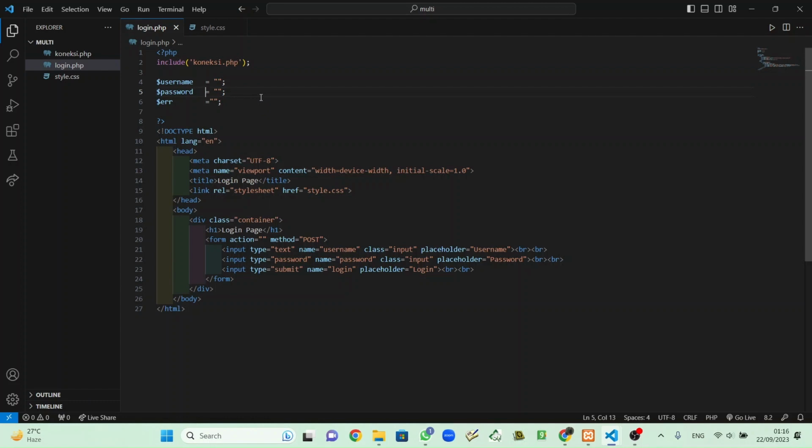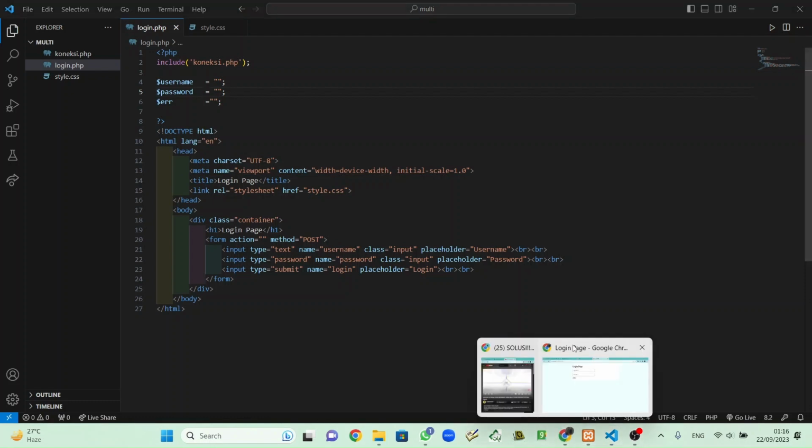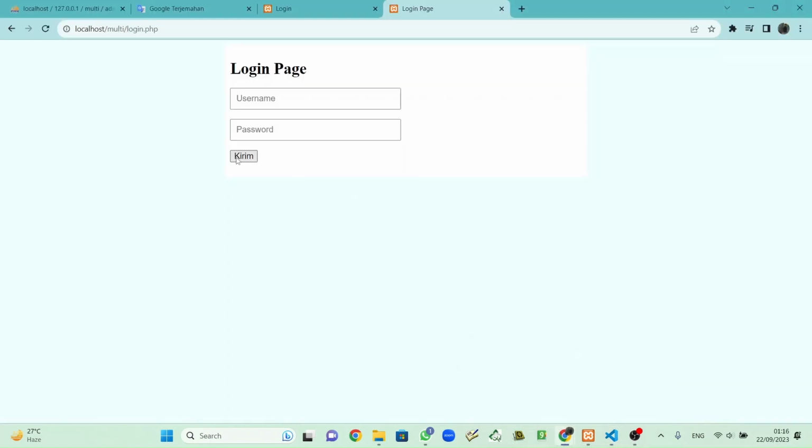And then I want that if the user clicks this button, the page will run some code like this.